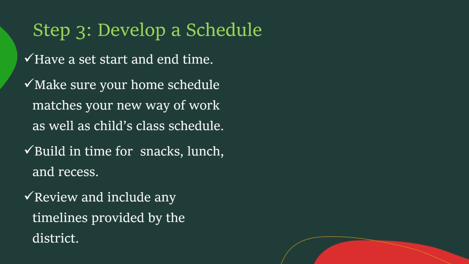Include things like your snacks or lunch and recess. Those are things that are obviously important because they do happen. They're part of the day routine. When your kids were in school, depending on their age group, they would have breaks during their day, and so you want to make sure that you mimic that and you do the same.